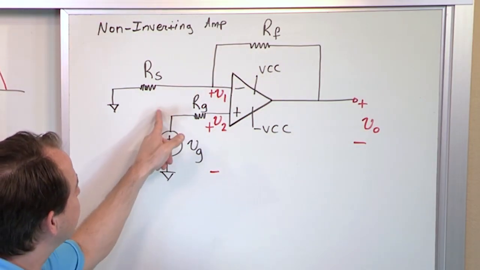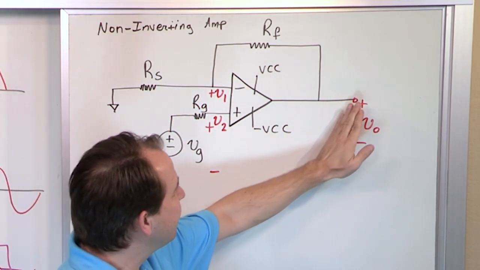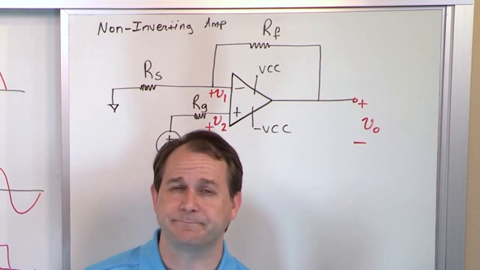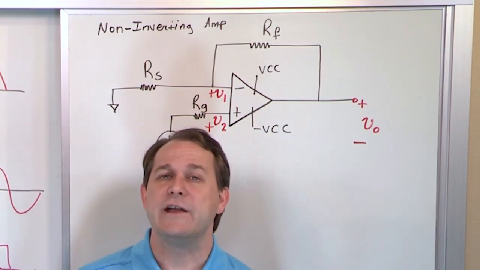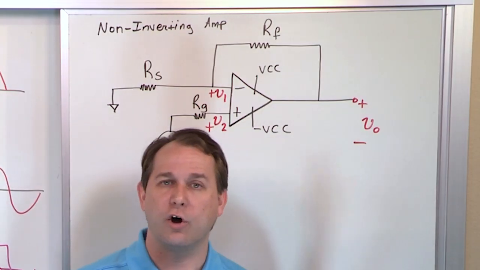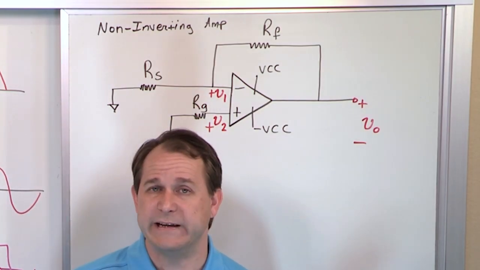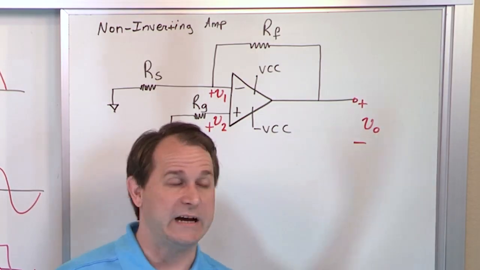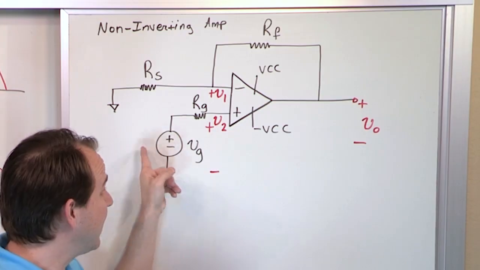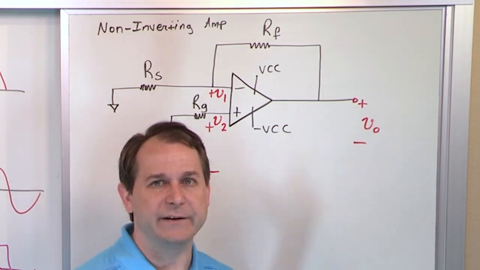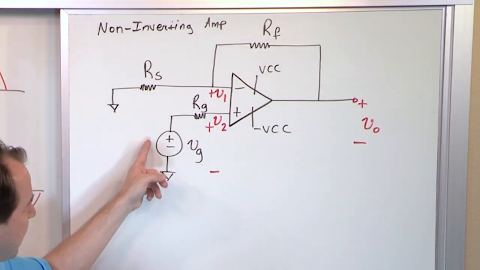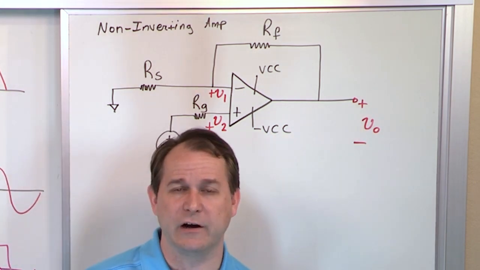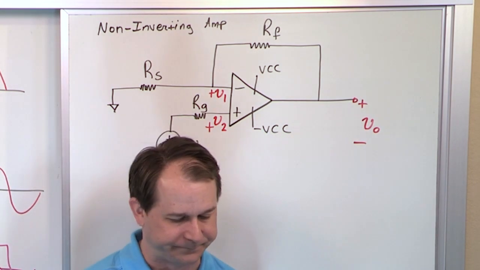And when you drive a signal through this, and when you measure on the outside, over here, you're going to be able to amplify the signal, and you're also going to be able to see that the output is not inverted with the input. In other words, it's always going to have the same sign. So if I drive positive 1 volt in here, I'll get positive some voltage over there. If I drive this with negative 2.5 millivolts, I'm going to get some negative voltage over here, and I'll be able to amplify it accordingly.